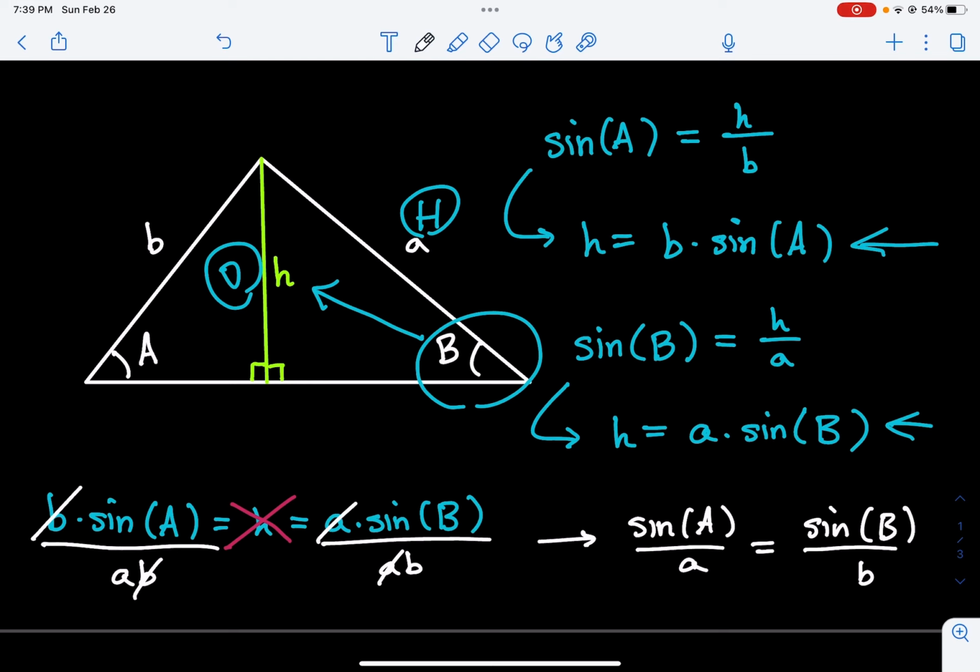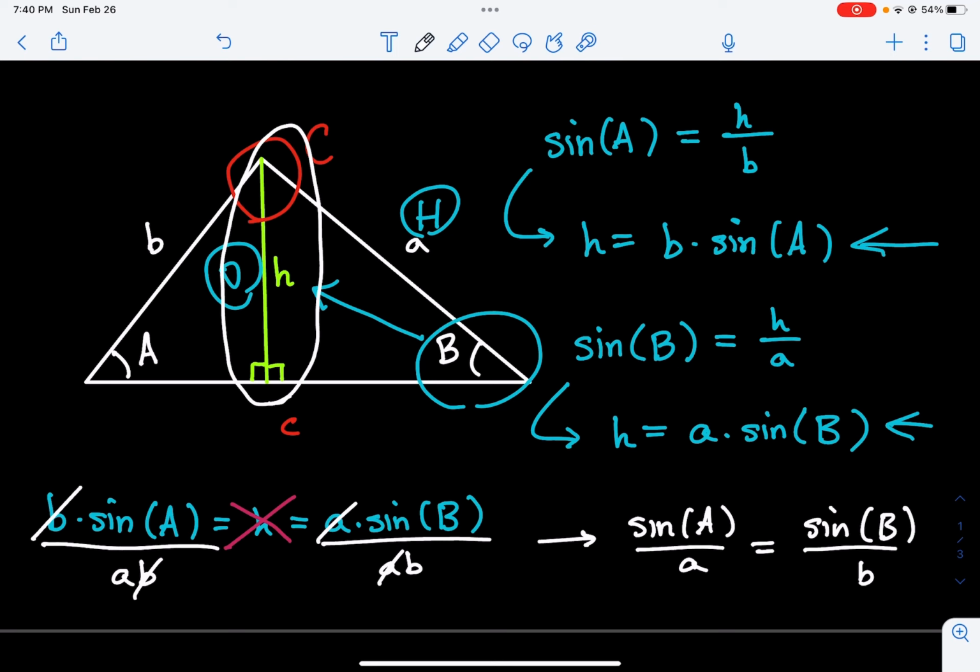Now you might be wondering, what about this other angle that we have here and this other side? We might call this big C. We might call this little c. Do those factor into this law? Well, if you think about it, of course they do. So the decision to draw this altitude here was completely arbitrary.